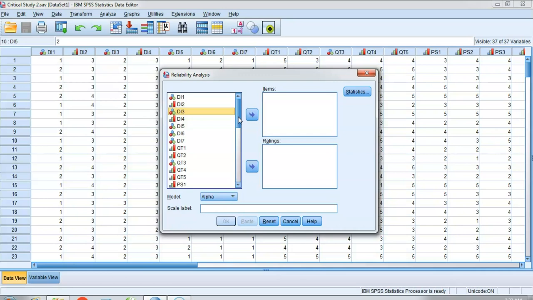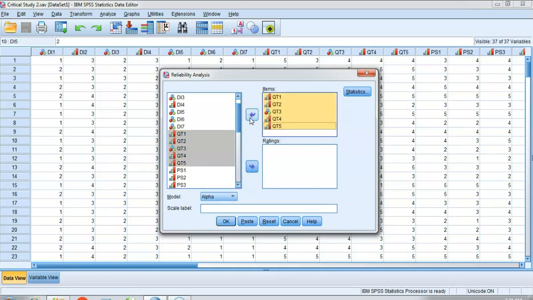As I told you in the previous lesson, in running analysis there are 2 major parts: the demographic part, and the main variables or our variables of interest. So I'm going to concentrate on those variables of interest, not demographic data. What I'm going to do is move my first 5 Likert scale items. I will click on the first, hold the Shift key, and click 2, 3, 4, and 5. So I'll now move them to this place.